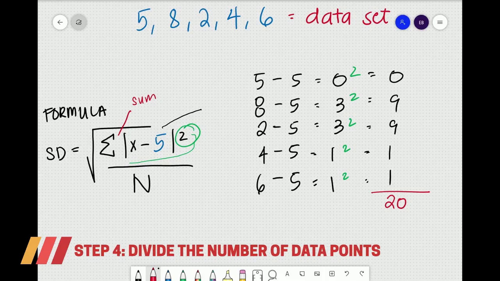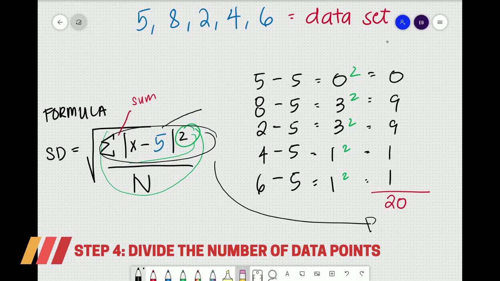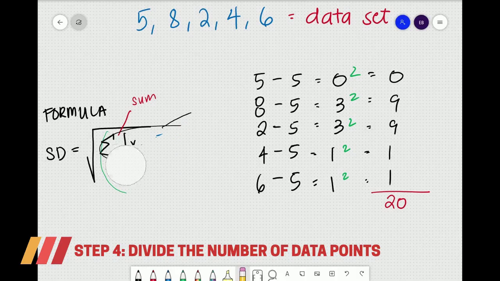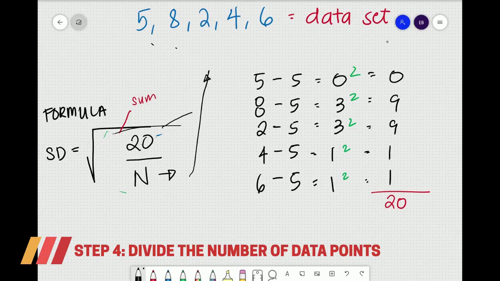Step 4. Divide by the number of data points. Again, this is pretty simple. This is the part that we are on in the formula. And in this step, we divide the result from step 3 by the variable n. n represents the number of data points, so the data points that we have above. In this case, we have 5. So now our equation is going to look more like this. It is 20 divided by n, and again, the number of data points in the example is going to be 5. So it will be 20 divided by 5.